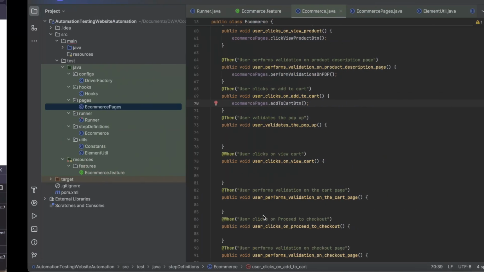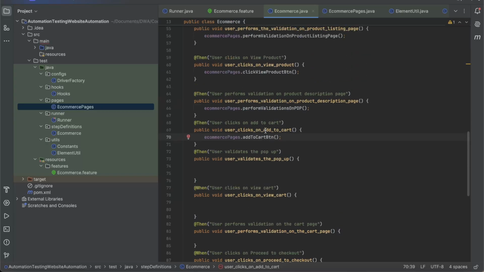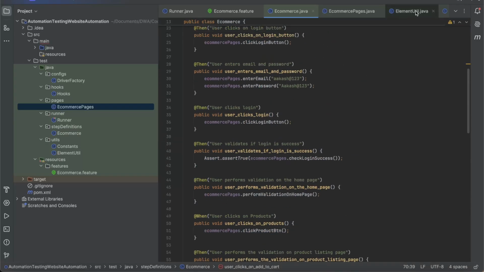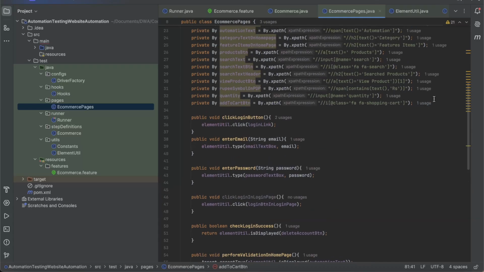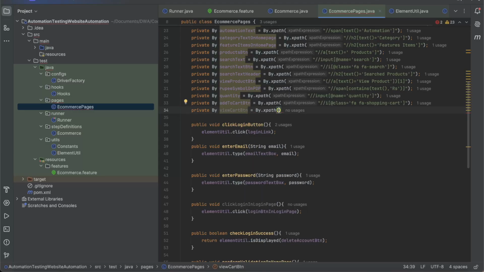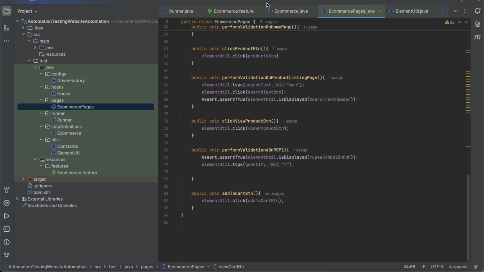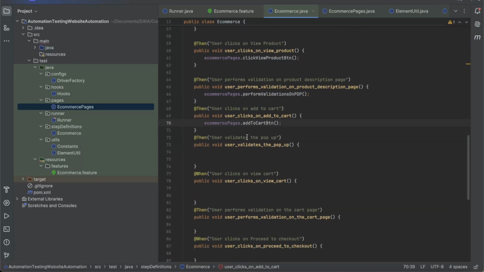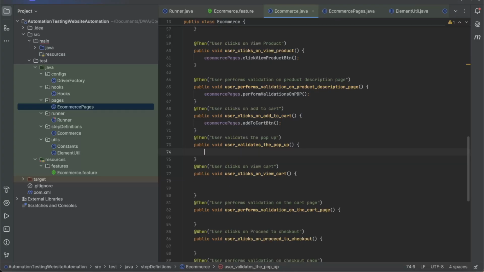So I just copy this, I come here, and I can create a new XPath: private By viewCartButton, which is equal to By dot xpath, and that's it. And now the user can click on view cart. So how do I validate the pop-up? That view cart is visible or not.